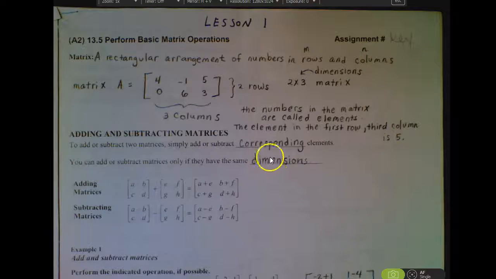When we add or subtract, we are just combining their corresponding elements. In other words, if I wanted to add these 2 matrices together, the top left of this one would go with the top left of this one. And the top right number would add to the top right number. And so you can see how those work out over here. If I add together their corresponding elements, subtraction would work the same way.